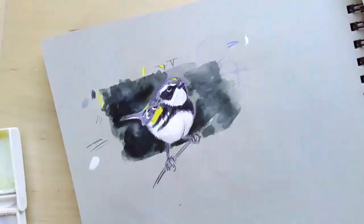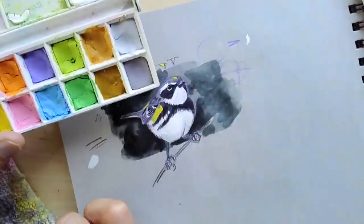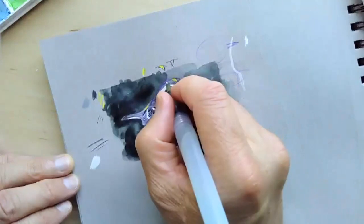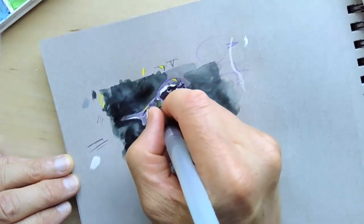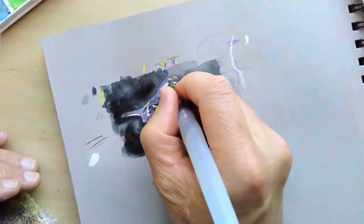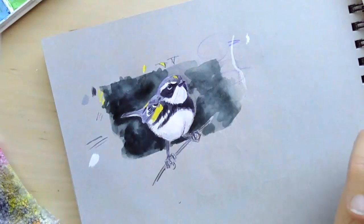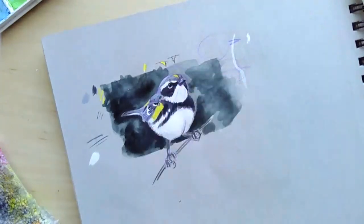Maybe one last little thought on this. I could either do this with this light gray in here, or I could use white. I think I will use white. And I'm going to get most of the paint off my brush so it's semi-transparent again. What I'm going to do is lightly kiss the edges of this bird in here. When I first put it down, it's going to be more in my face, more opaque. But as that dries, because it's more transparent, it's going to lighten. And that is going to pull that edge of the bird towards me just a little bit.